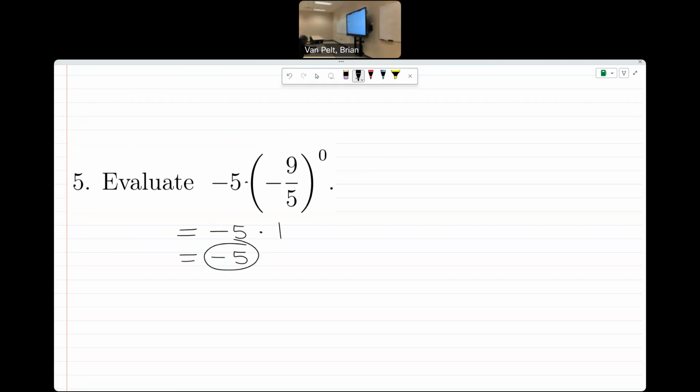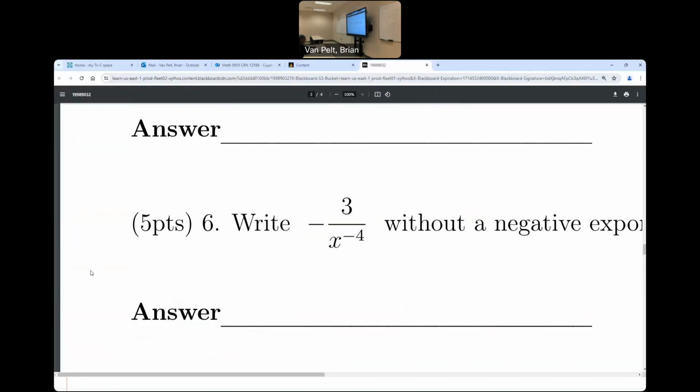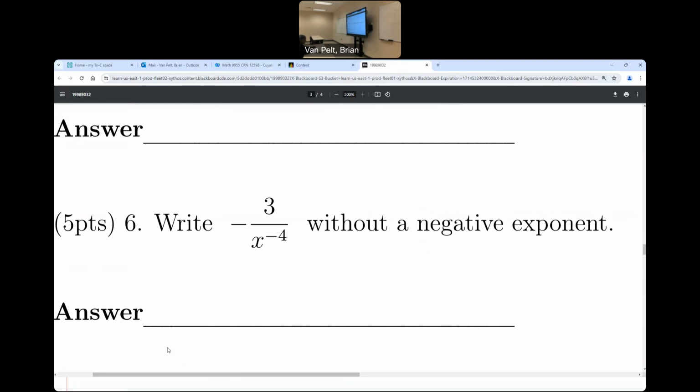Don't let the 0, that's the thing probably also about math that people are not used to, is the level of detail that you have to have is more than you're probably used to in your everyday life. All right, so we come down. Here's the next one. Write this thing without a negative exponent. So number 6, try to redo that.